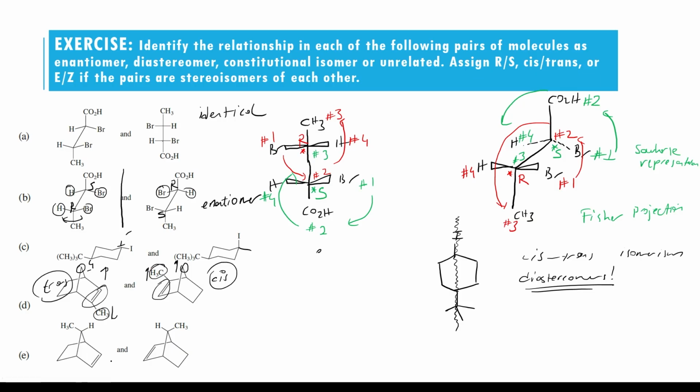Let's come to the last option. In the last option, I think it's easier to see the relationship here. If you place a mirror here, they are a reflection of each other. So that's the first thing. The second thing, are these molecules the same actually? How can we understand? If you rotate this molecule 180 degrees, what's going to happen? You can place everything on top of each other.